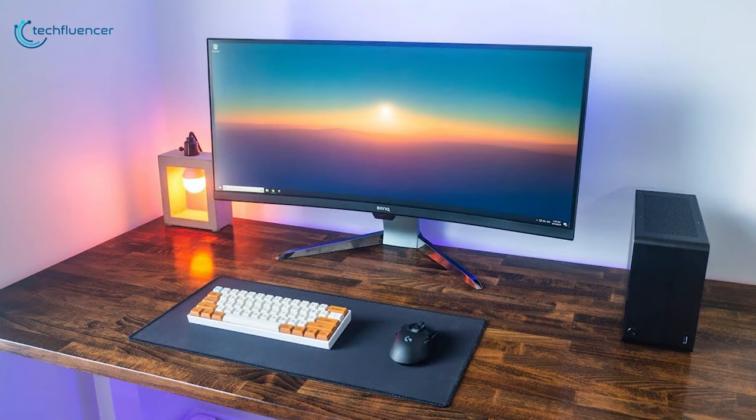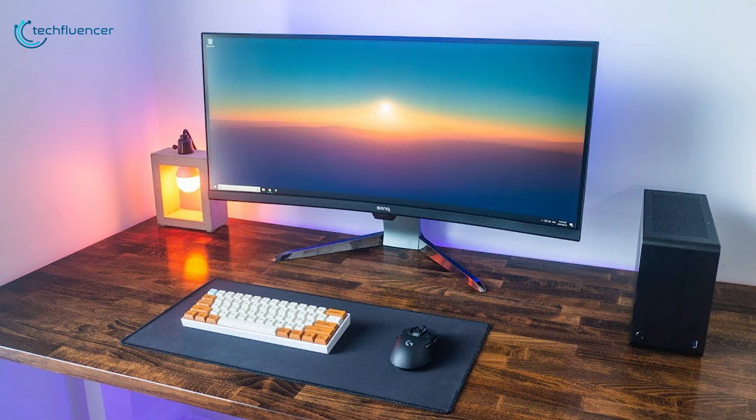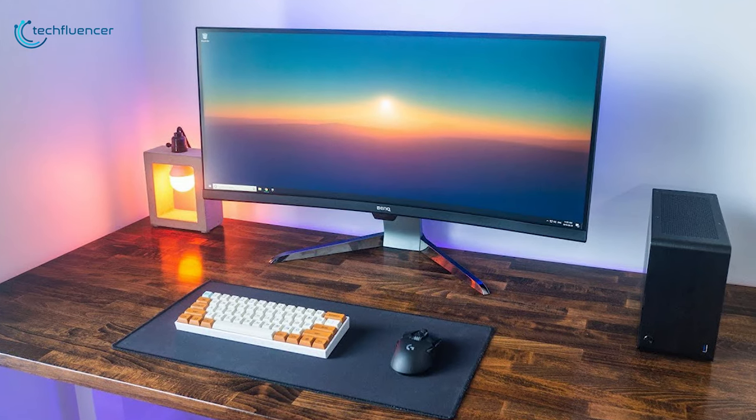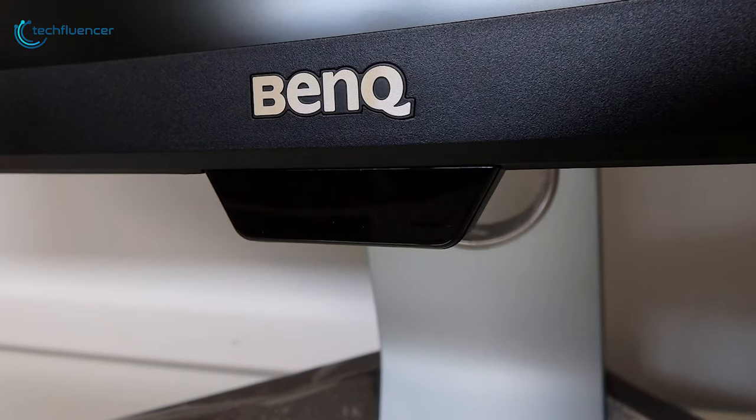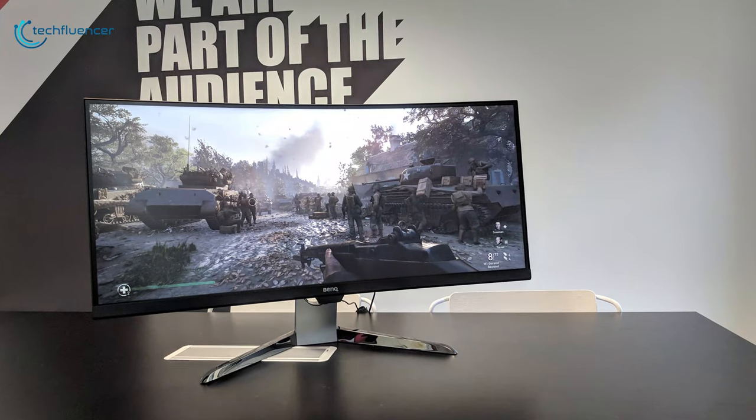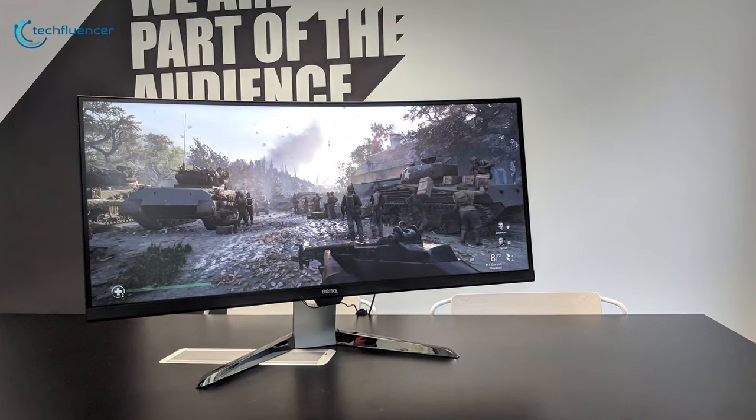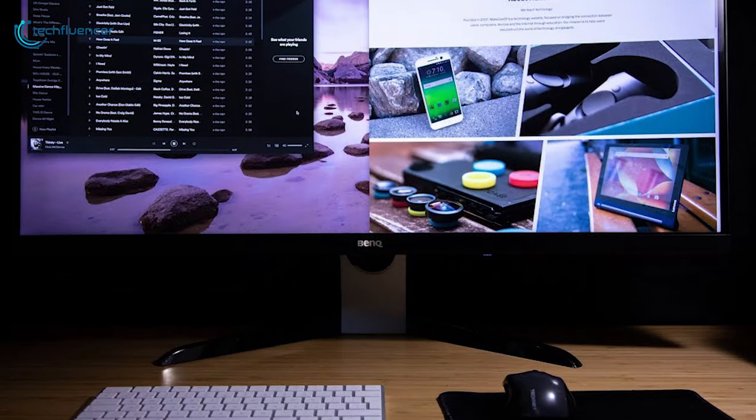With amazing resolution and the right refresh rate, this affordable monitor offers decent features for video editors, and that's why we have put it at number 5 on our list. If you are a photographer or video editor looking for an affordable ultrawide display, then the BenQ EX351R is a good option for you.